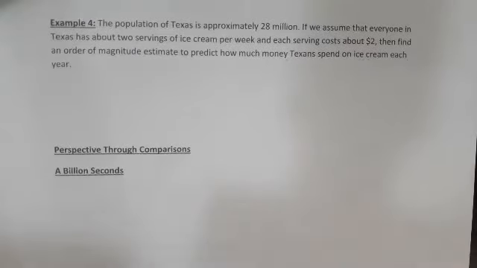Okay, example 4. The population in Texas is approximately 28 million. If we assume that everyone in Texas had about 2 servings of ice cream per week and each serving cost about $2, then find an order of magnitude estimate to predict how much money Texans spend on ice cream each year.